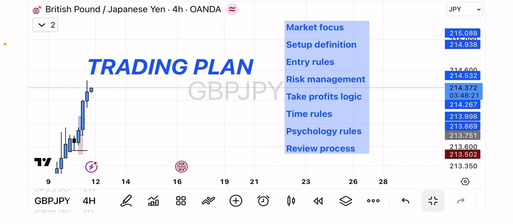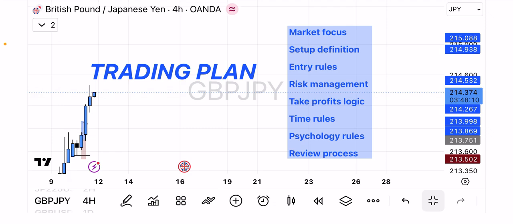A trading plan is simply a written system. It is not something that you memorize or something that you have in your head. It's something that is written, and it's something that you must follow each and every day of your trade. It tells you exactly what to do before you place a trade, during a trade, and after every trade, so that you do not rely on emotions or guesses or impulsive trading. So that is what a trading plan actually means.